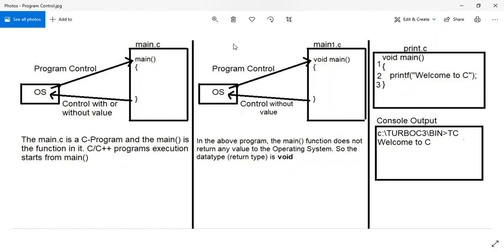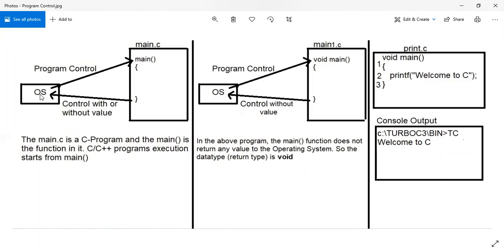The main system software here is the OS. We have to consider the operating system as the main system software, without which computer hardware doesn't work, and even the application software doesn't work without the operating system. Now, considering the C programming language as application software, when we open the Turbo C editor or any editor and start writing the program lines, if you forget to write the main function, the program doesn't work in C and C++.